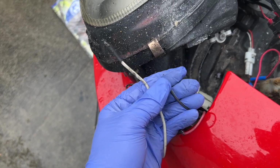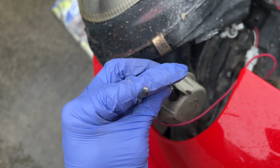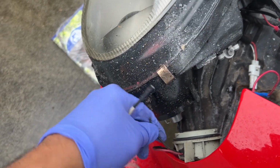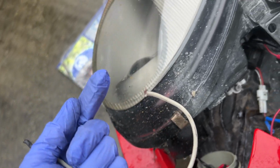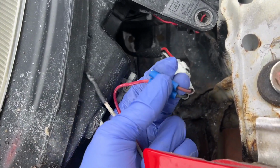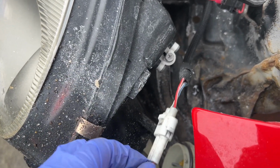So I believe I found my problem. Looks like this guy right here disconnected from this. These are definitely 2 completely different gauges too, but I'm gonna splice these back in together. Oh wow, look, it's bad. I didn't even realize. Whoa. This is actually a lot worse than expected.